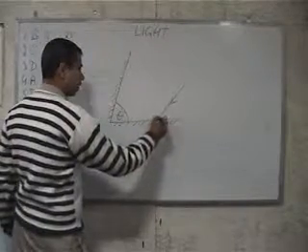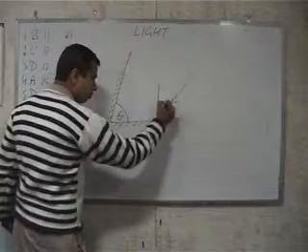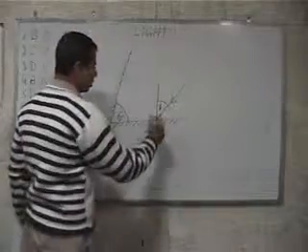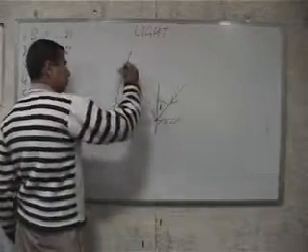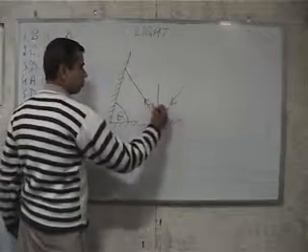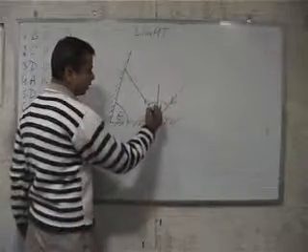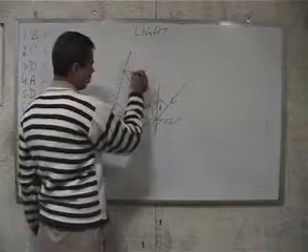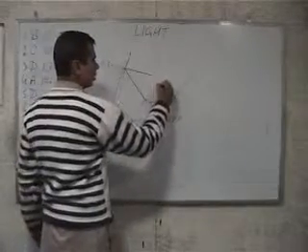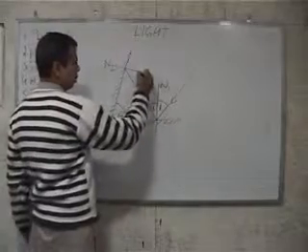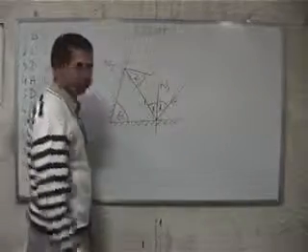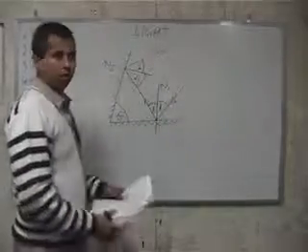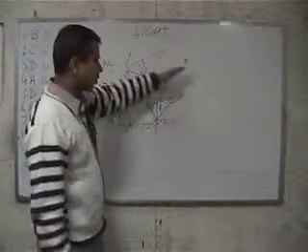Let us try to trace the path. Now, if the angle of incidence is, let us mark it as 1. Light will undergo reflection. It reaches the second mirror. Because angle of incidence is equal to angle of reflection, let us mark this also as angle 1. Now on this mirror, again I am drawing a normal. Let us say this normal is N1, this is N2. Let the angle of incidence be angle 2, then the angle of reflection will also be 2. Now our requirement is that these two rays should be parallel to each other.